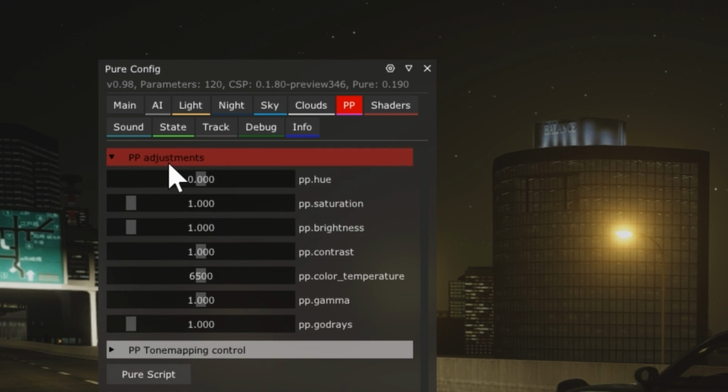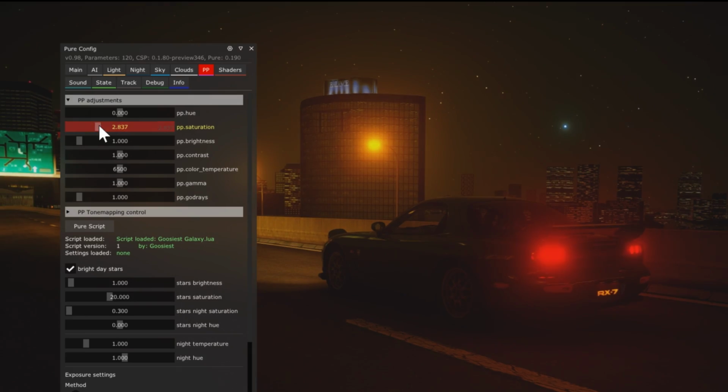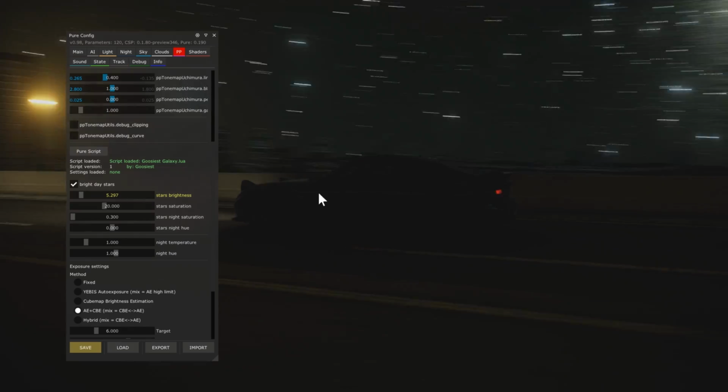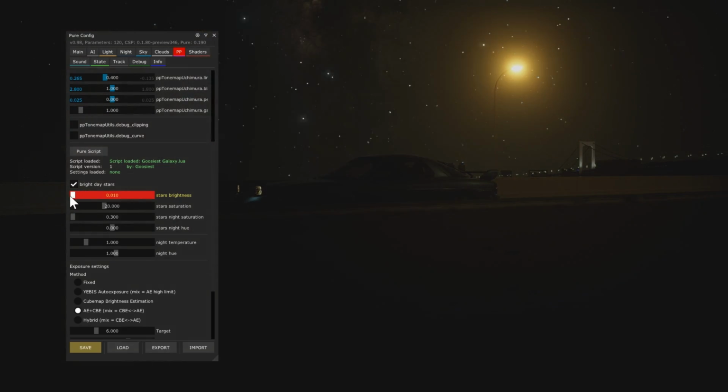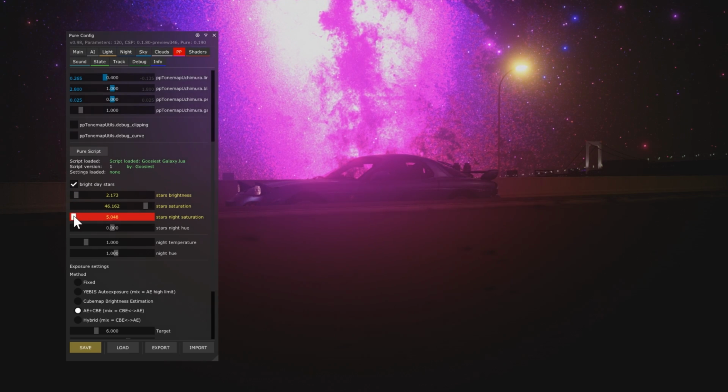I don't suggest messing around with those if you don't know what you're doing. But if you know what you're doing, you can adjust over here. And then again, you get a save once more. Saturation, brightness, contrast. If you slide these around, your filters will change. So this is up to you if you want to mess around. And if you do mess up, you can reset everything once again.